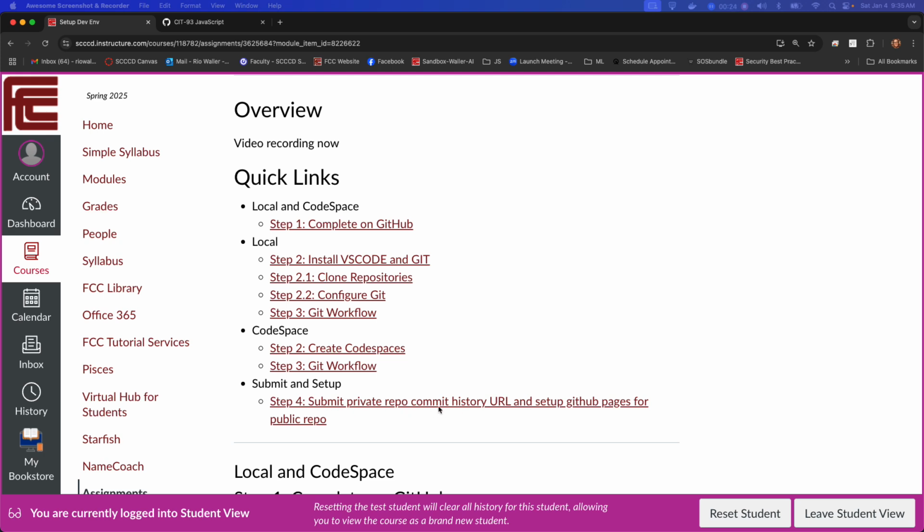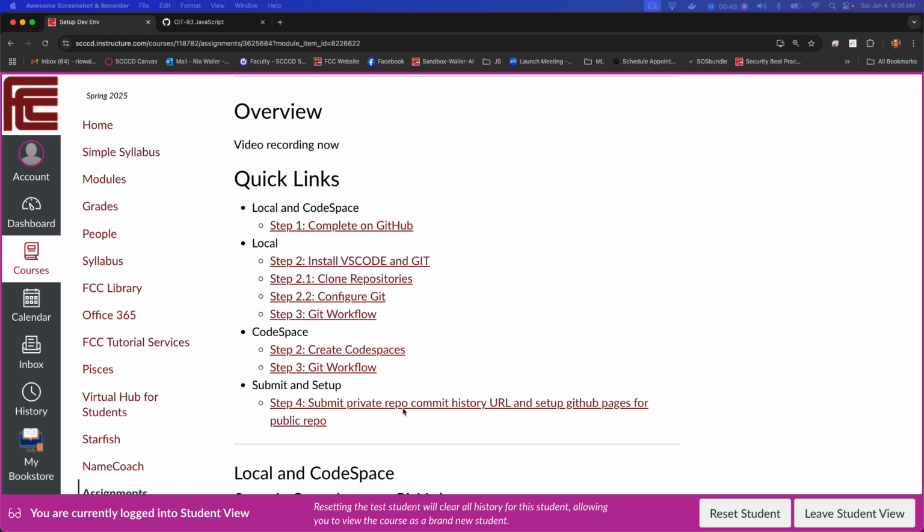But just know this is how you submit, and going forward in the code alongs or maybe in the development stuff. And actually, the second thing you're going to set up is your URL, and I should have put that here, for your GitHub public repo. Okay, and this is what you will use when we're doing discussions, which you're going to do next. Okay, so how do you get this repo?